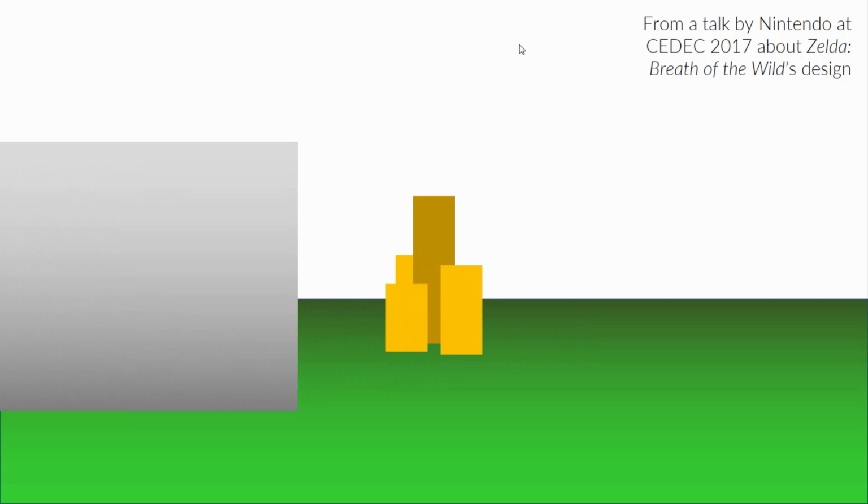This is in contrast to, say, a rectangular shape like this, which very strongly emphasizes you must go left or right around it. Of course, in Zelda, you could climb straight up walls, but they tend to be a lot harder. So it really pushes you to make a very strong choice here. And when you move past rectangular objects, they reveal background objects all at once. So a lot of times they would use rectangular objects more as full-time occluders instead of as goals or guideposts like the triangles can do.